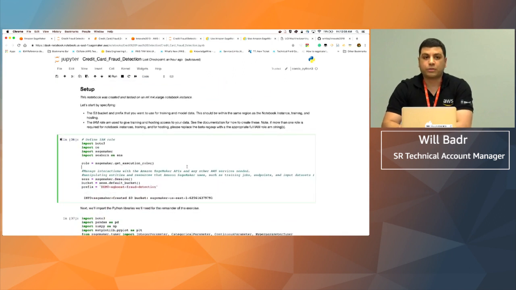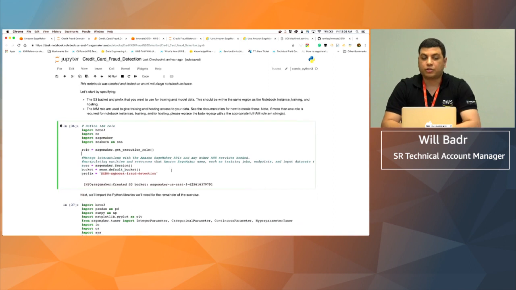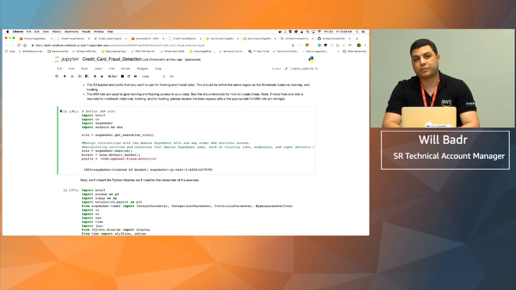So let's get to the code. I'm using a Jupyter notebook, which comes as part of Amazon SageMaker. You can spin up an instance, and that's a managed instance. So everything is installed for you, and you can just spin it up and use it right away. I'm using it because it's very easy to use. It's a web-based IDE. It is the industry standard for data scientists to look at the data, process it, and develop machine learning code on it.